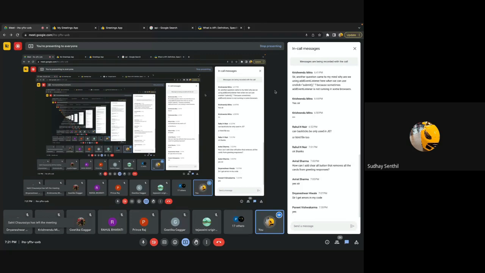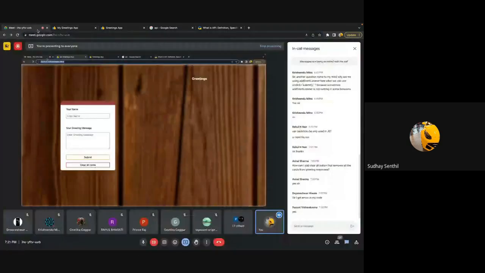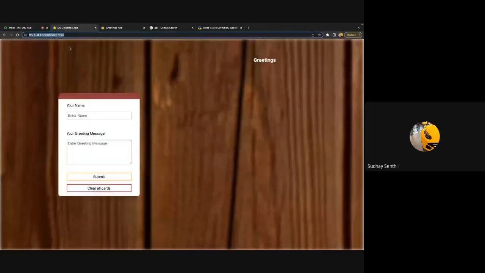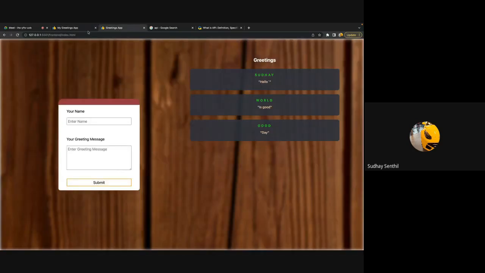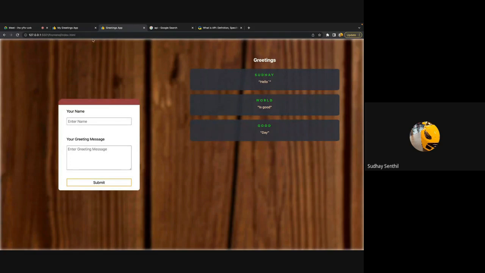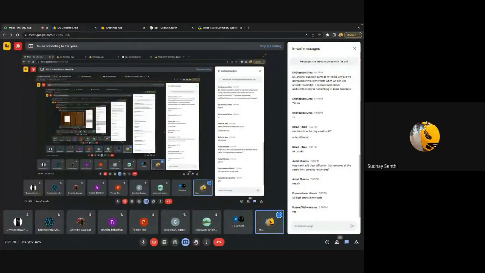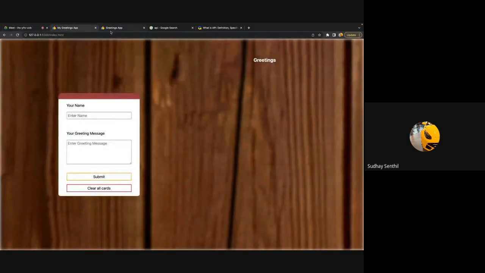All right, so that's what a backend does. I think Pregrad would be organizing an event for you, teaching backend separately. But for the moment, we are very well done with front end, with an extra feature that even the final app doesn't have, the clear all cards functionality. Our final app doesn't have that, but Avail here asked us for this extra feature and we were able to code it on the spot. That's what makes you good developers. You're able to think of what other functionalities can be added and implement them in no time. We had that goal in mind when we started and we've perfectly attained that goal.